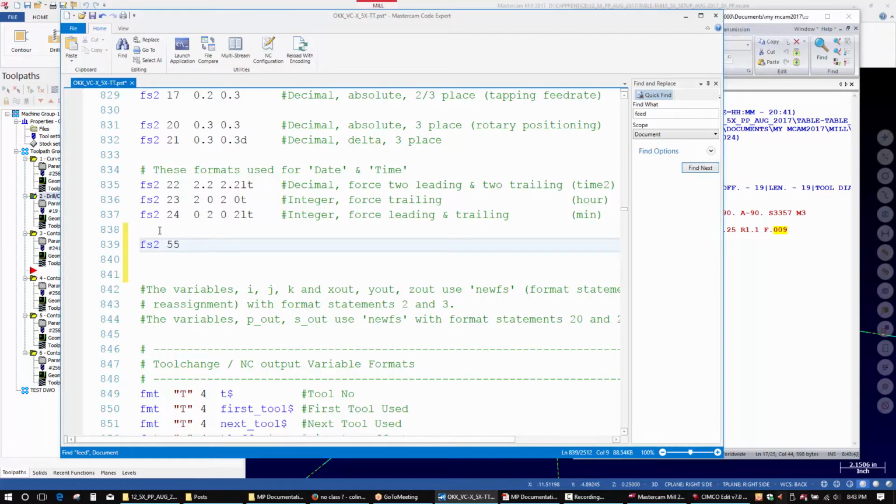They say in the documentation you can only go up to 30, but it's a lie. I think you can do hundreds of them. We're going to do this format statement 2, and I'm going to call it 77 because we're going to do 7 decimal places.